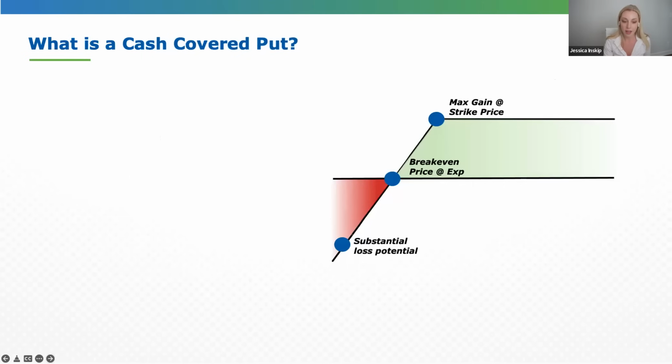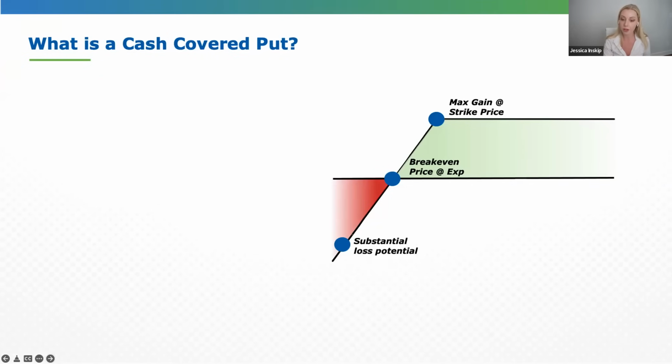All right, so going through a cash covered put, similar risk profile, actually exactly the same profit and loss diagram. So just remember, the long call contains the right to buy. Therefore, the person who sold that call has the obligation to sell. The put is the inverse. If you remember that profit and loss diagram that I've shown you at the beginning of the other webinars within the series, the long put holder has the right to sell at the strike. You as the short put holder have the obligation to buy at that price. So that's where the obligation comes in.